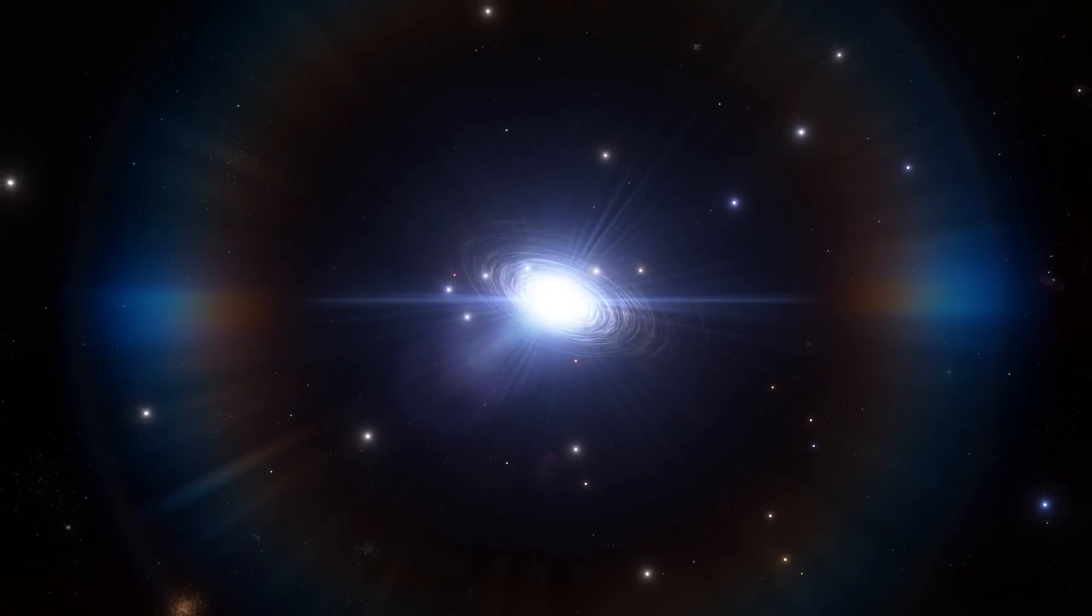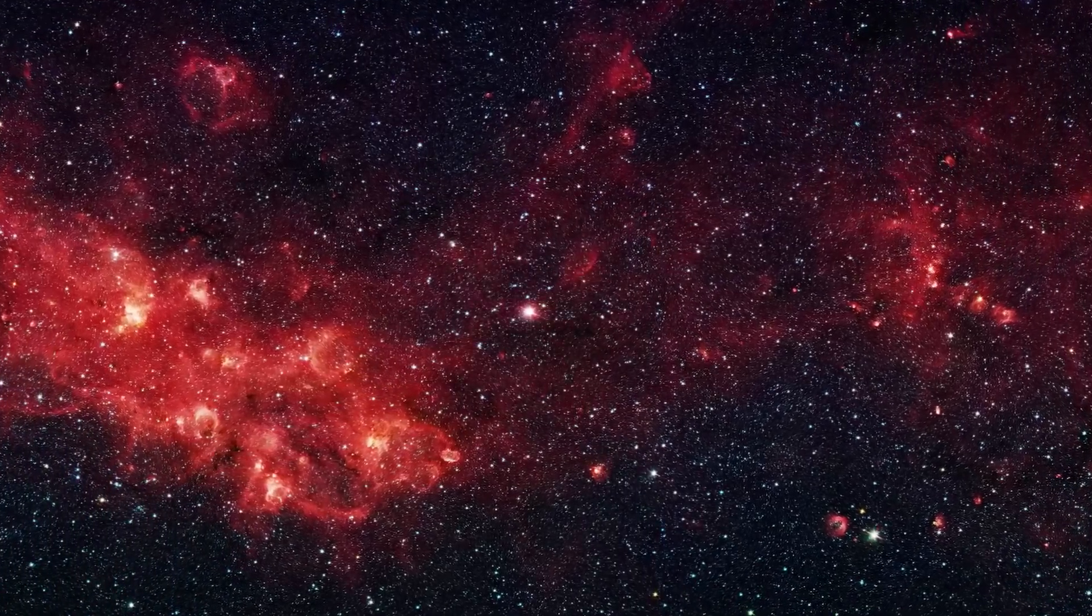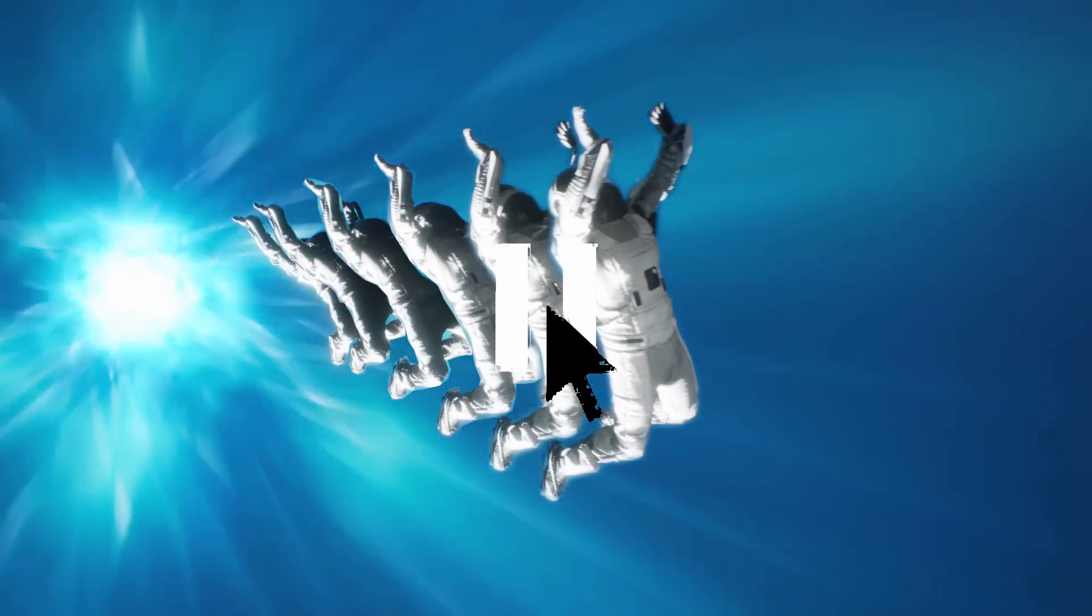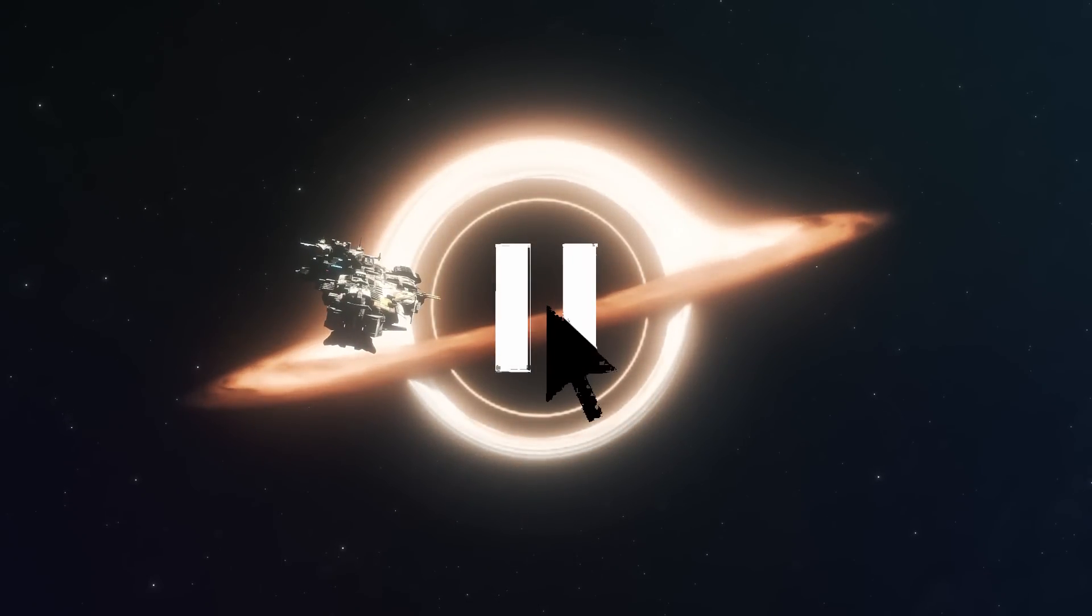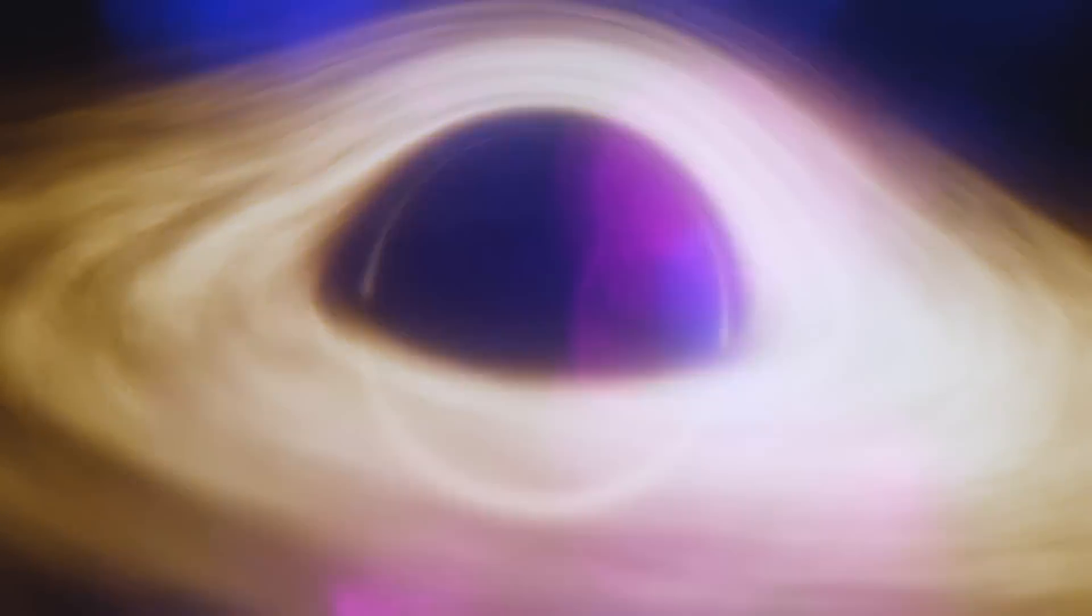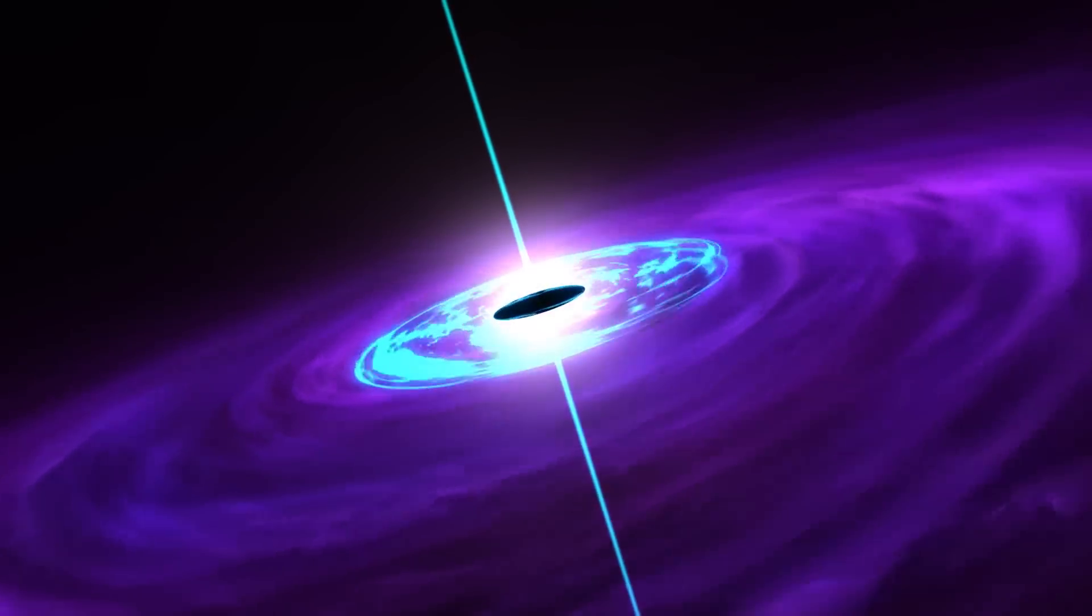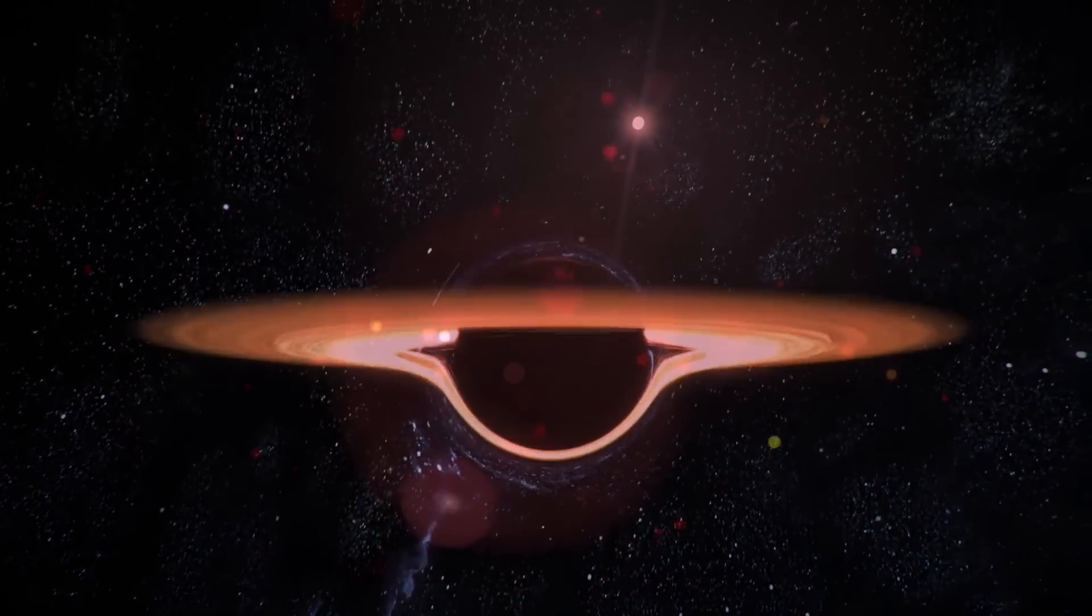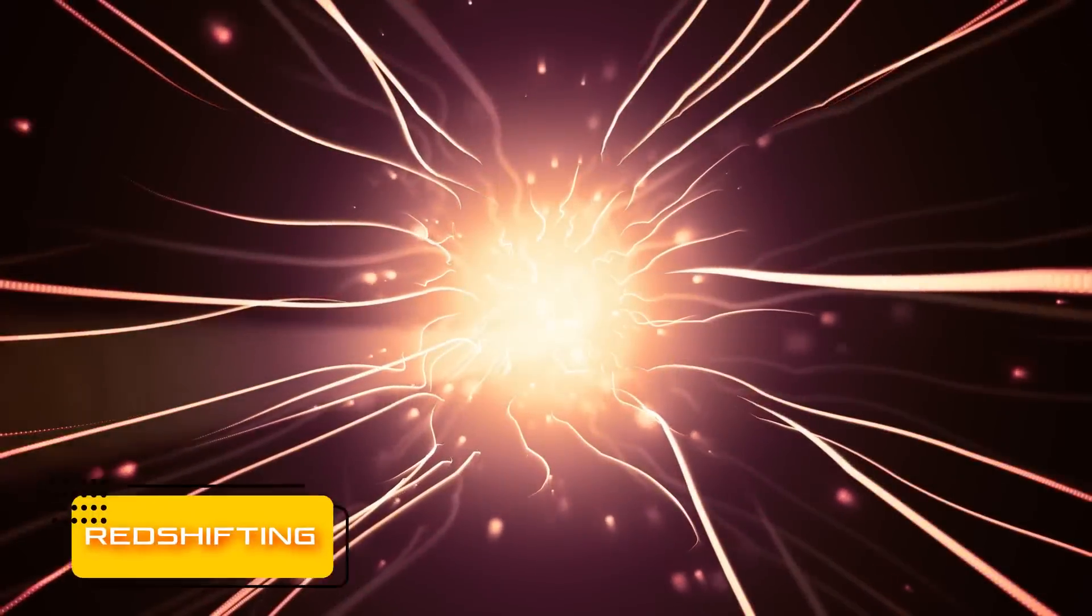Coincidentally, there is another reason a black hole may not seem black: it can be because of the way it may distort time. This is more of a perception trick, but due to the immense gravity of a black hole, it can make things heading towards it look stationary from far away. For example, a spaceship heading straight towards a black hole can appear standing still to a third party, never actually reaching the black hole. Similarly, a light source that has been sucked by a black hole could look eternally floating in the space between the observer and the black hole. This bright object would keep getting redder and redder, then fainter and fainter until it would eventually disappear. Astronomers call it red shifting.